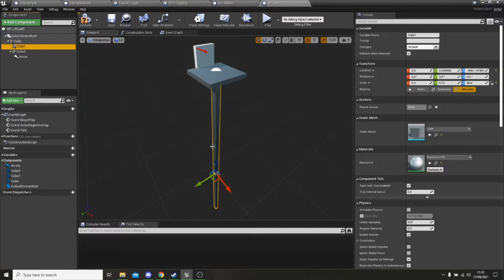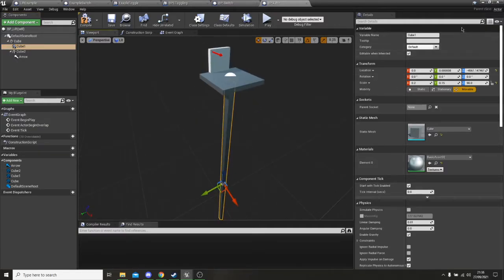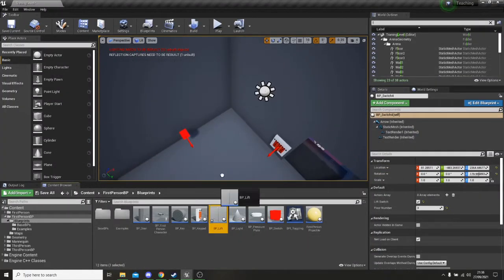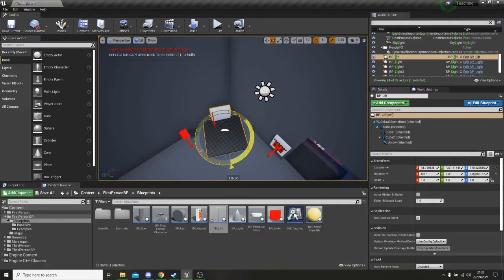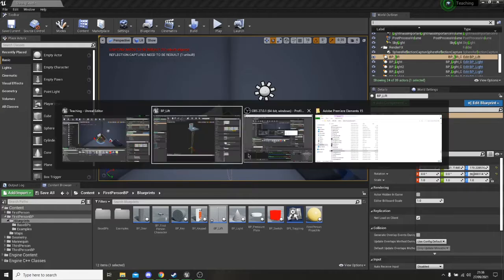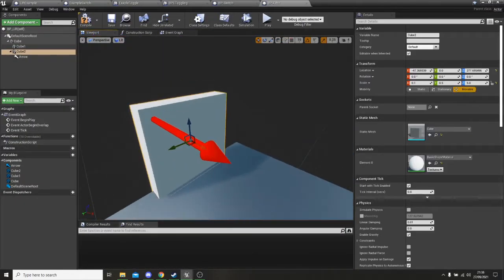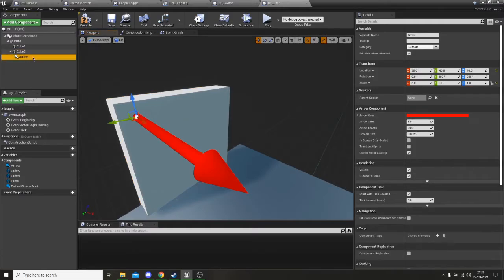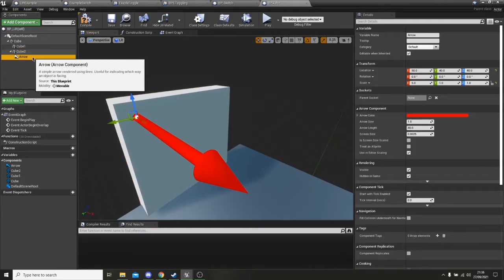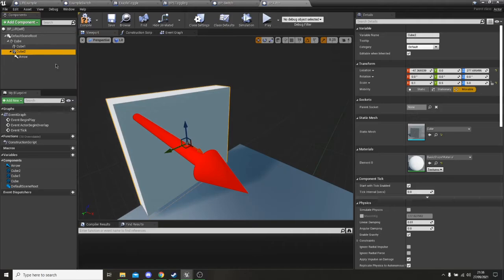This long cube is just so it looks like some sort of piston, so it's not just floating in the air. And then this panel is going to be where the buttons are. And most important is this arrow. Make sure you have this arrow attached to your button panel, because we will be needing that.